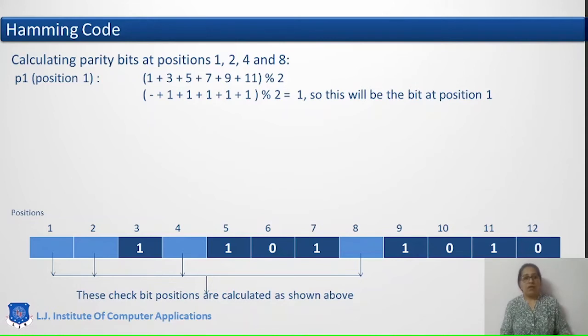Now we have to calculate the number of ones and we have to make all these positions even parity. The number of ones is even, that is even parity Hamming code. Right now here we have kept a dash for position 1 because we have to calculate the bit to be kept at position 1. The rest of the bits are 1 at position 3, 1 at position 5 and so on. So there are a total of 5 ones. So it is right now odd parity. So we will be adding 1 at position 1 to make all these positions even parity.